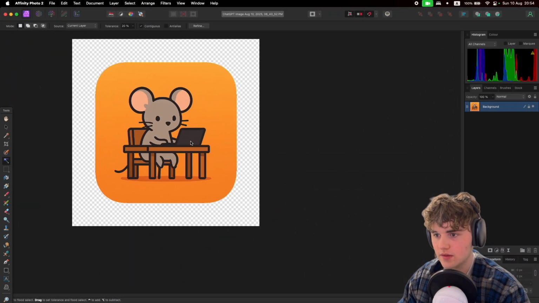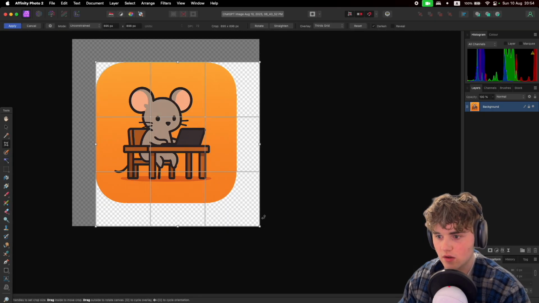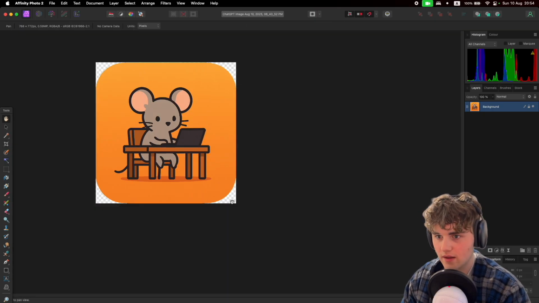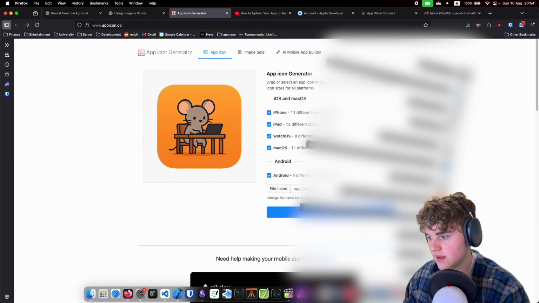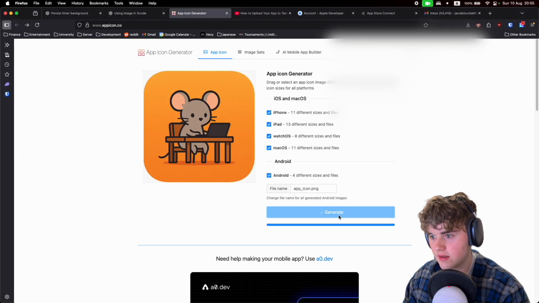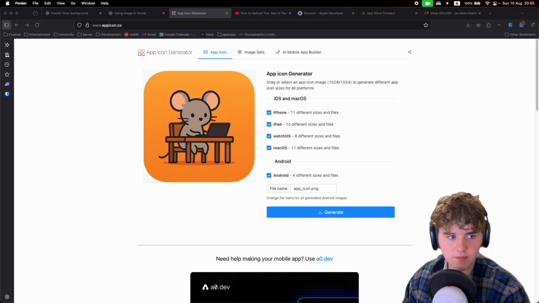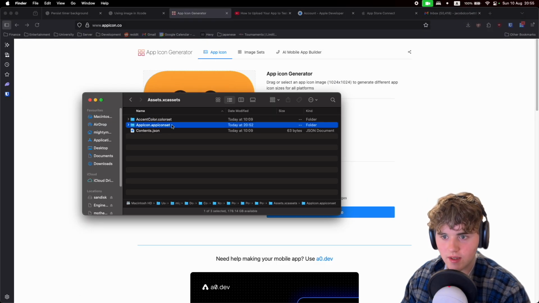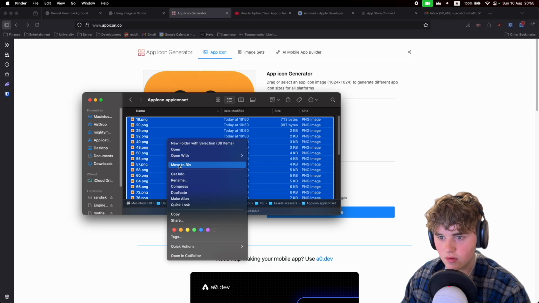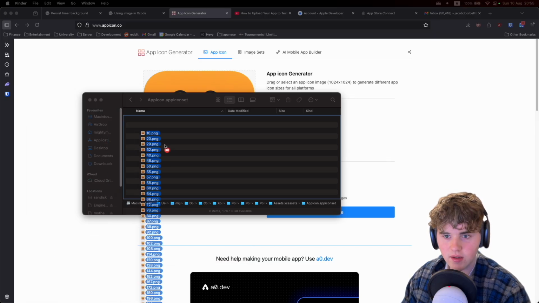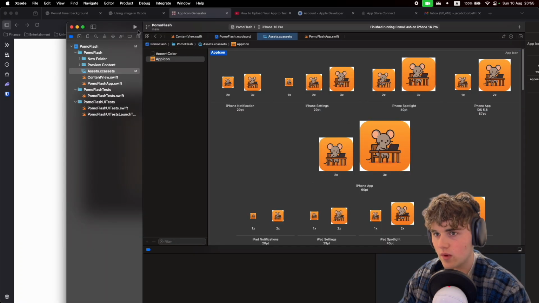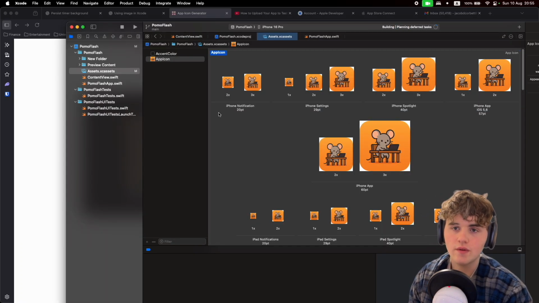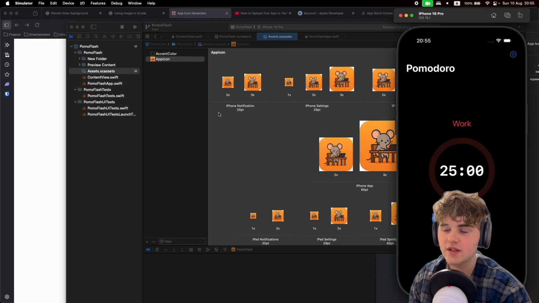Okay, so what we need to do is go into here and basically crop like that. Now if we export this, we do the same as last time: we give our app icon into here, generate our app icons, and do exactly what we did last time inside our app icon set. I'm going to delete all of this and paste in the new stuff. Let's see if we go on to Xcode. Okay, so there is that slight white border. Let's build and check on the simulator to see if it's fixed it.